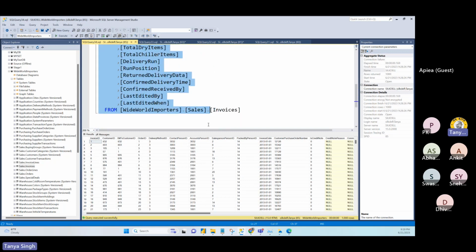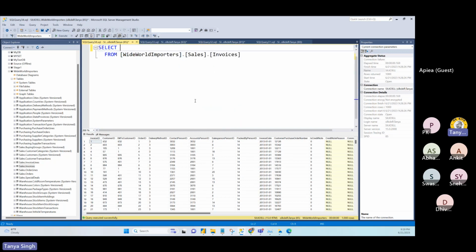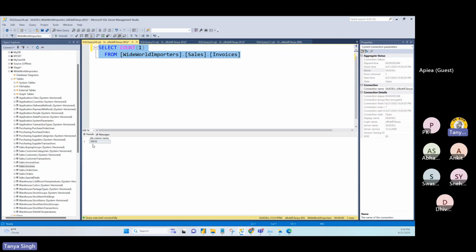That's where we use the aggregate function called count, and you can put a star. A star means all columns, but the best practice is to just use the one. It will count the one, whatever the number of rows will become here, it will be added. So you see the total number of records in this table is 70,510.